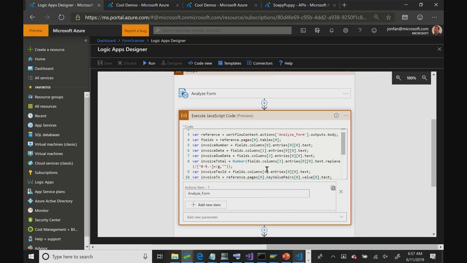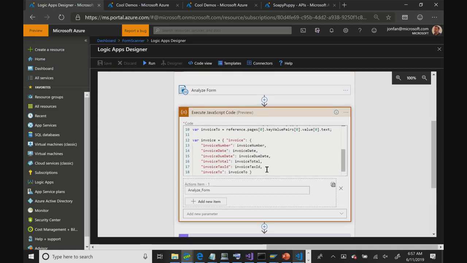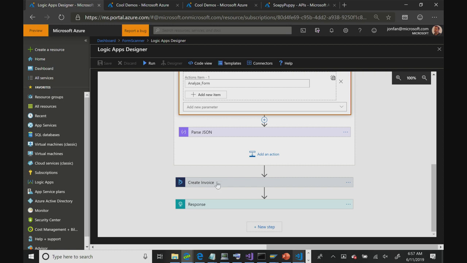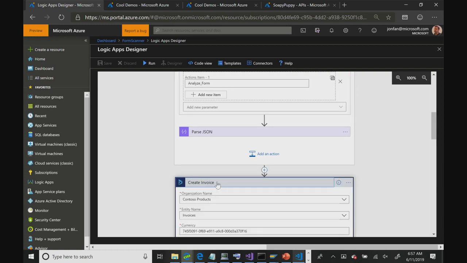Well, for everyone who put their hands up who's a developer in the audience, it's because I know how to write code. But more importantly, because the object that I get back from this service contains a whole bunch of stuff I don't care about. So what I'm doing is creating a new JSON object which just consists of the raw data values that I do care about into a simple object, which is the invoice, the due date, total, etc. And then I'm going to create an invoice. I'm just going to use the Dynamics connector and create an invoice in Dynamics from the invoice data that came from that PDF.